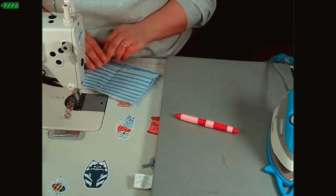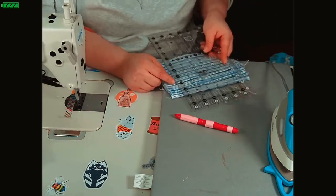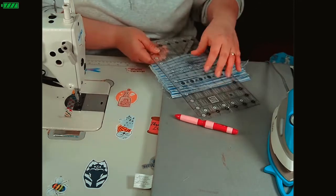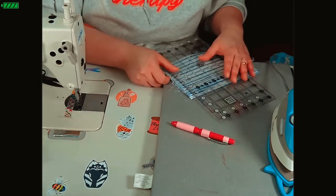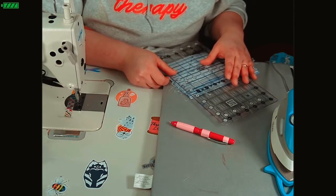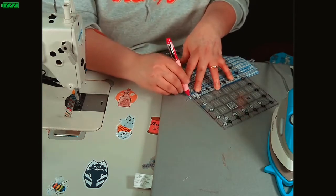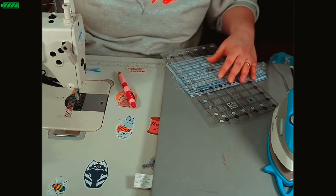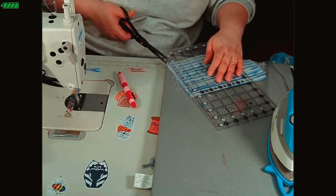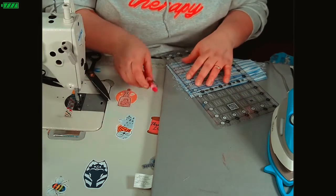And you have card slots. Now we're going to make sure that we're going to make it all even. We're going to cut off. We're going to measure 4 on each side and cut off. It's not going to work.